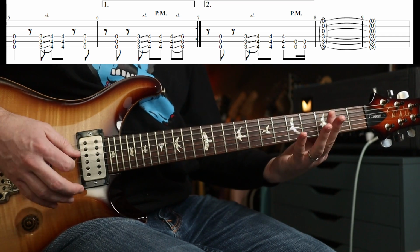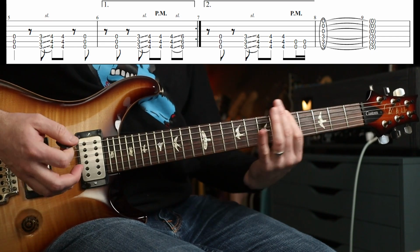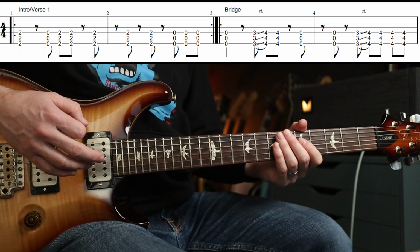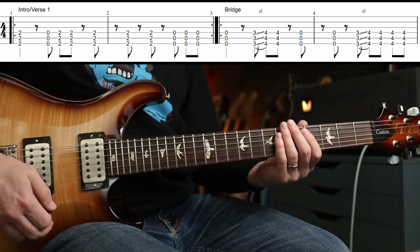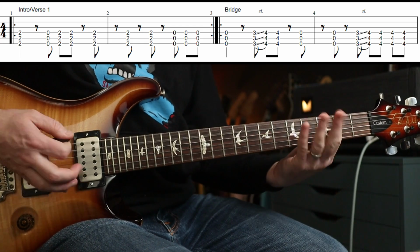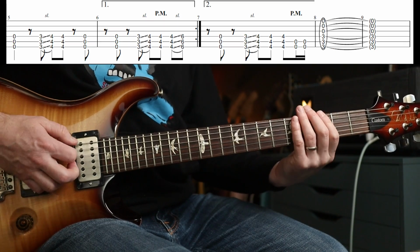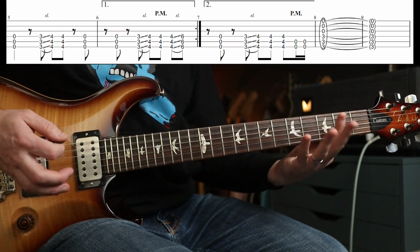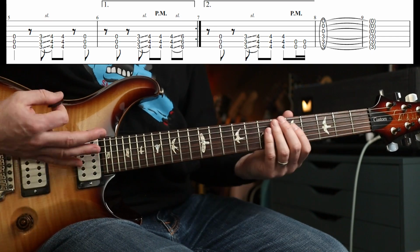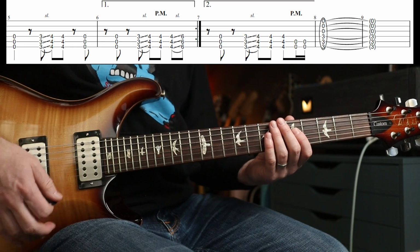So the whole phrase goes like that, okay? Now the 2nd time round, you replace that one with a different fill, okay? So we have... Play that one again. Then you go... You've got a little palm muted, a couple of 16th notes with the open string, right?